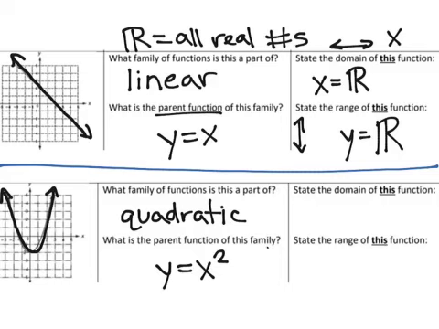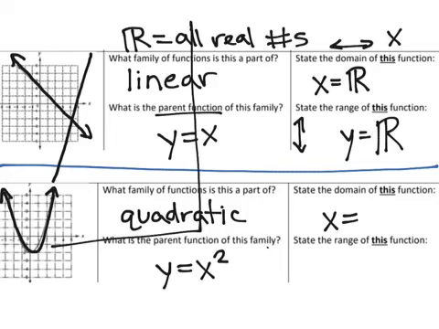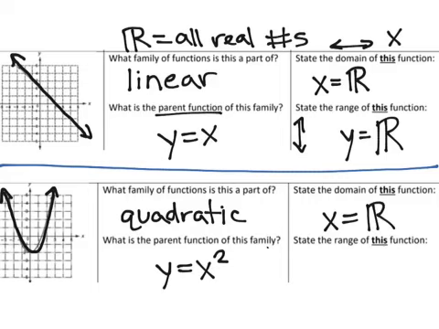Alright, just to state the domain of the function and the range, domain has to do with left and right, so x equals, and we have an arrow that points that it's going to extend forever to the left, and we have one that shows that it's going to extend forever to the right. Even if we went all the way out here, we'd still be able to go up and find a point. So it extends left and right forever, so it's going to be all real numbers, and that's the answer for that.